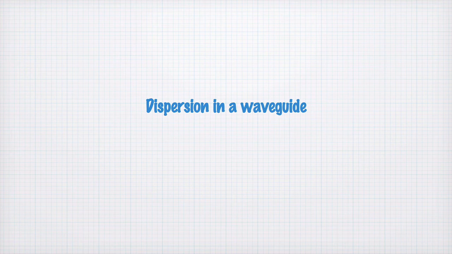In this video we're going to discuss dispersion in a waveguide. Now during the course of Phys 2201 Classical Mechanics you may or may soon be seeing a treatment of dispersion where it is due to the medium in which waves are propagating. In a waveguide, however, dispersion arises because of physical spatial constraints that are put on the wave, and that changes the way it propagates, and that's what we'll talk about in this little video.